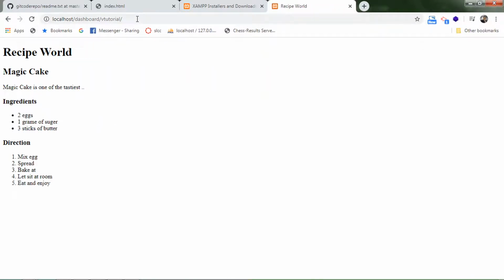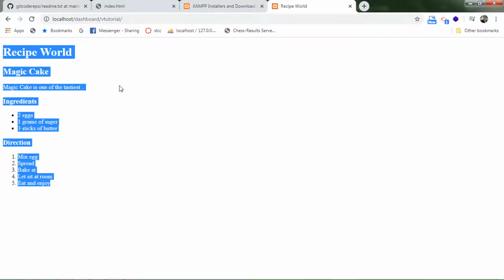You can see when I send the request to look at the vtutorial folder, I will get the result of the index page. I didn't ask for the file, but you see that the Apache server sent me the index file.